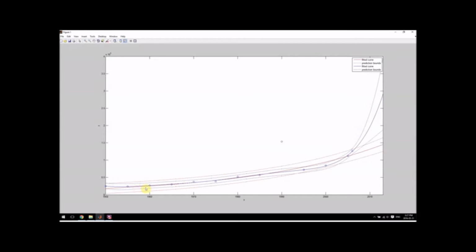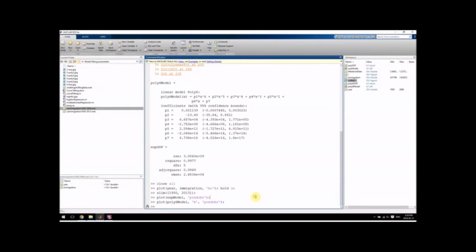The polynomial model, which is in blue, you can see that because the last year in our data set was uncharacteristically high, that has caused the polynomial model to zero in on that, and now it's predicting immigration to skyrocket over the next few years. So that's an indication that maybe our polynomial model has overfit the data again, right? It's captured all these points, but as a result, it's making these wild guesses about what's going to happen outside the range of data we've given it. So again, it looks like the exponential model is probably the best of the two we've considered. Now I just want to real quickly do a little experiment.